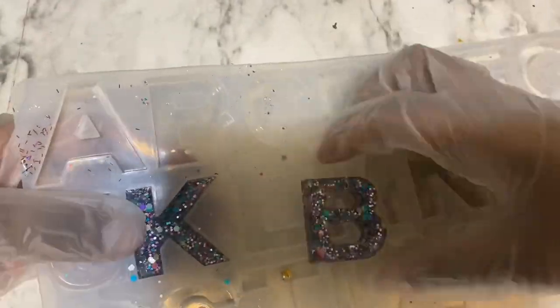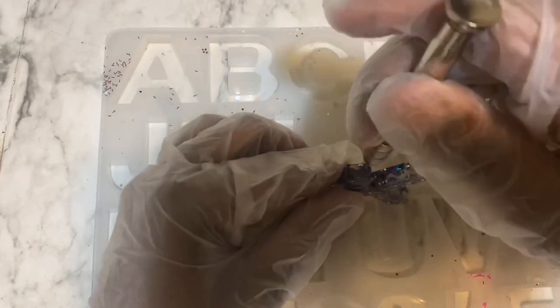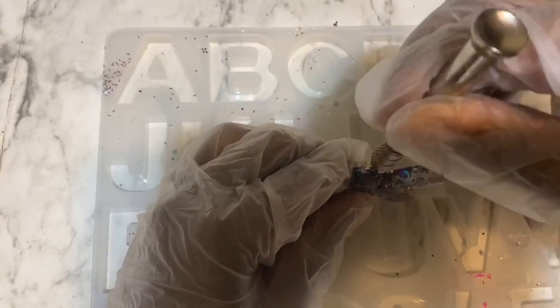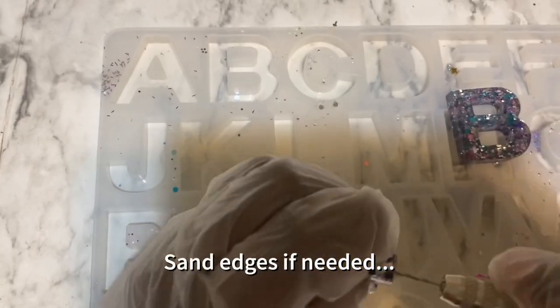Okay, when working with the fast curing resin, they are ready to pop out within like 2.5 hours, sometimes less. But the working time is super fast, but it still needs 24 hours to cure. So keep that in mind.